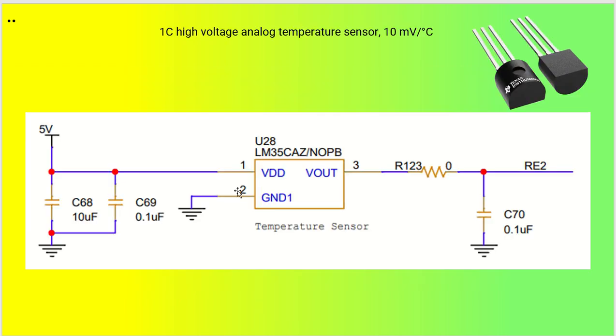One more analog temperature sensor I have used is the LM35, which is a very popular device. You can directly give it 5 volts, with 10 microfarad and 0.1 microfarad capacitors, which I have put here. If you want, you can use this one as a 1206 package and this one as a 0603 package. After one LPF, that is low pass filter, I am sending it to my ADC line, and this ADC line will see the analog value and accordingly map it to the corresponding values of temperature.